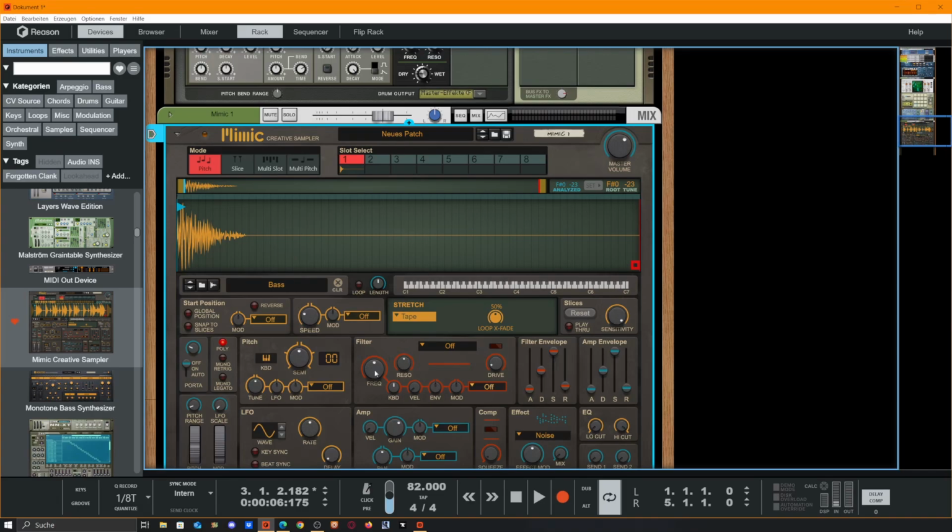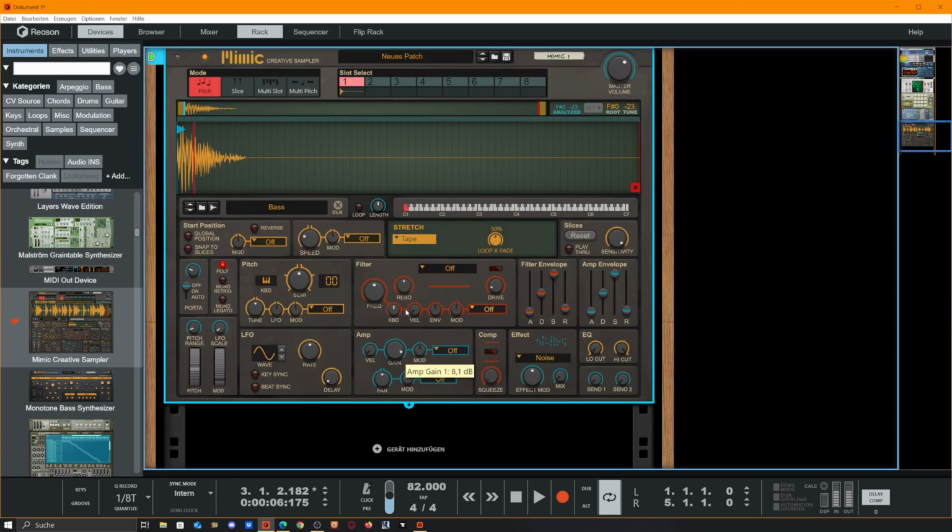And now we got our bass tone. We compress it a little bit, or maybe not that much. And we should try to isolate the sound a bit.